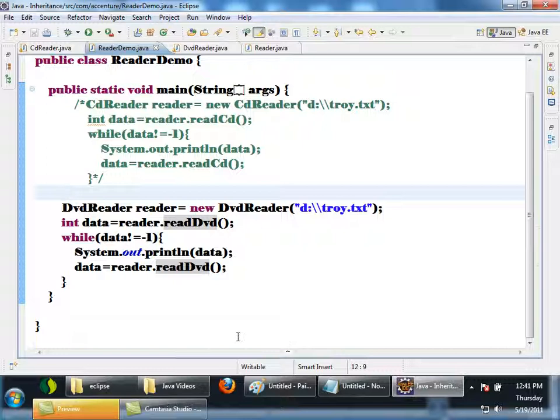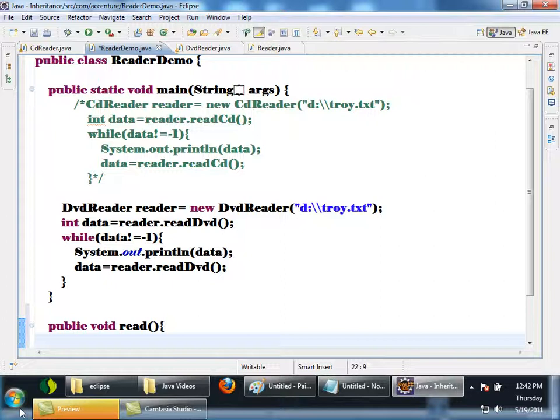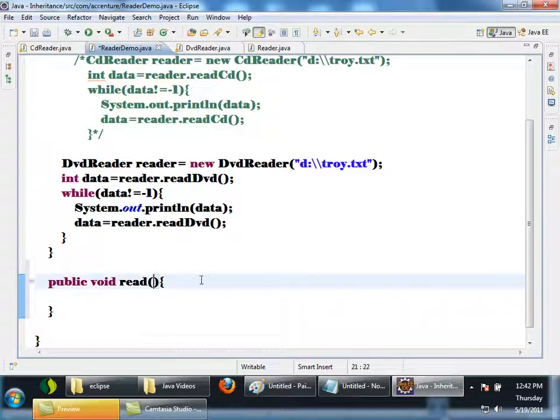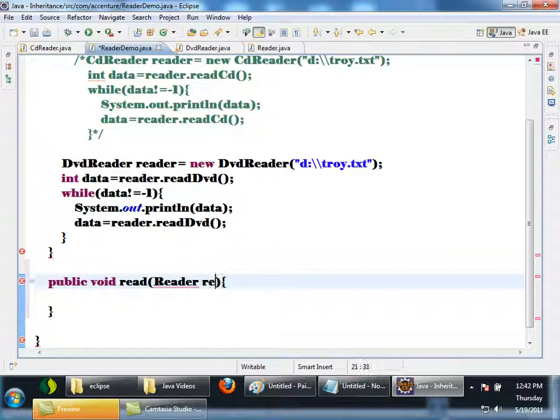See here, I will write one method. I will write a method called public void read, and I will make this method take a Reader. Reader is the superclass of both, right? DVD reader and CD reader are extending Reader.